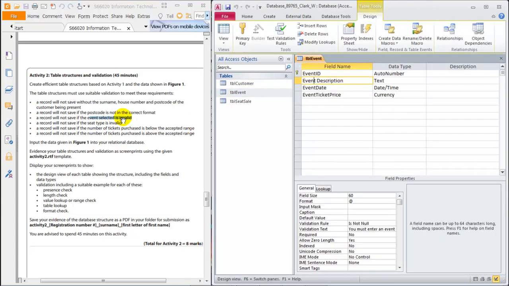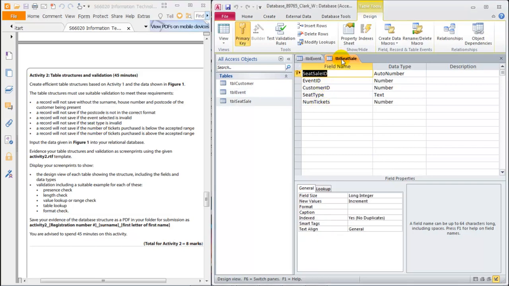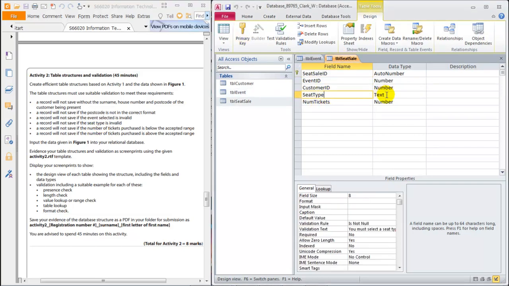Go to design view. Here we can have the event ID, which means that we can create a table lookup, and you see underneath it asks us for another invalid field. There will always be 2 fields that they're asking us to create a lookup in. So in this case we have invalid event, but here we have invalid seat type. The thing is that the seat type is in the sales table, and we can enter that as a value list lookup. So because it doesn't have anything to do with an ID.